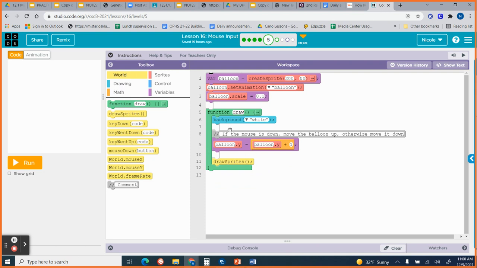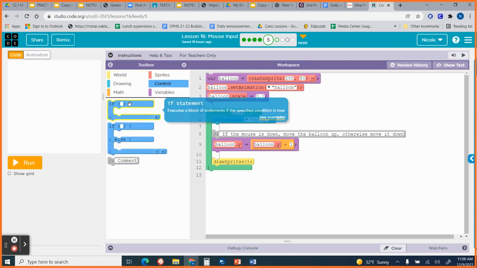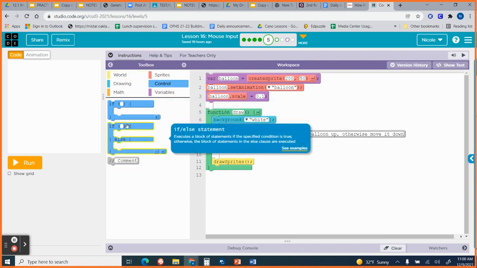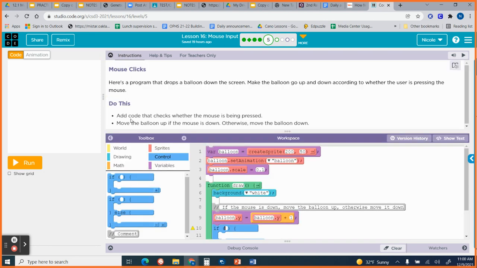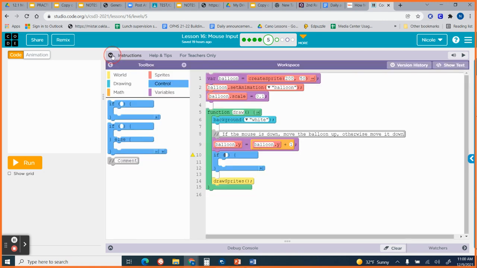Okay, so this is going to be from scratch. I already have my draw loop done. I'm going to go into my control drawer, and I'm going to grab an if. You can even grab the if-else statement if you want to, but I always tend to start with just an if statement, and then I just hit my plus button. So if the mouse button is clicked, awesome.